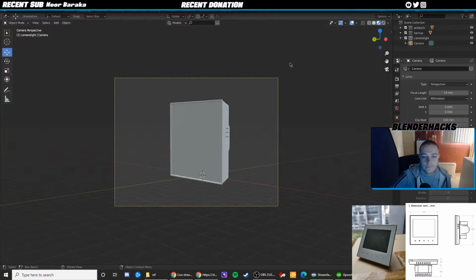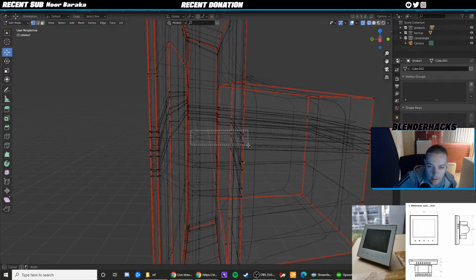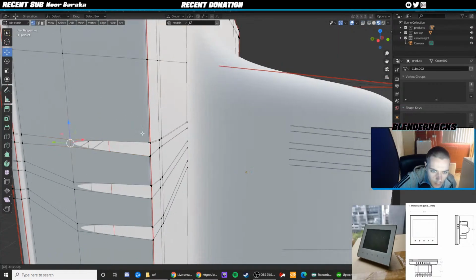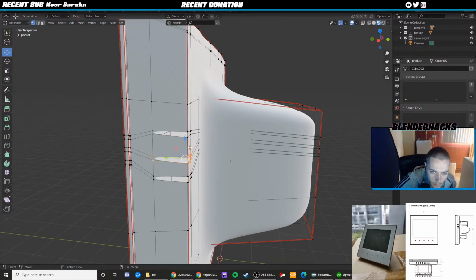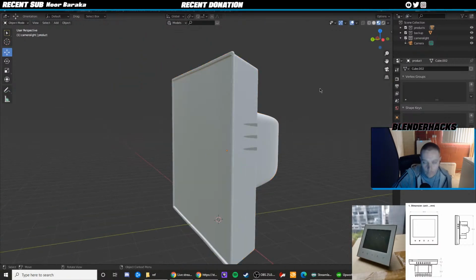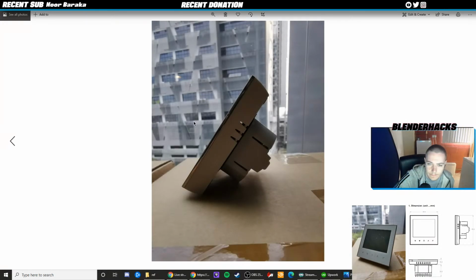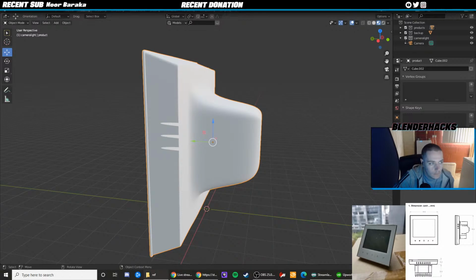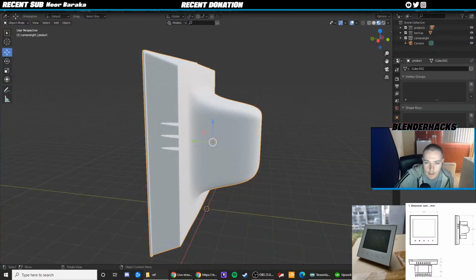Okay. I'd say we need a little bit more distance between the edges, maybe get away with not using wireframe mode here, just so we don't select anything behind that we didn't want to. Okay, reference images again. I would like to nail down this shape a bit better than it currently is.